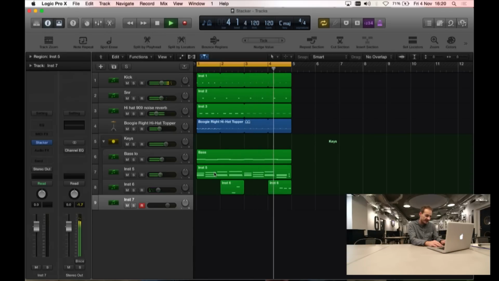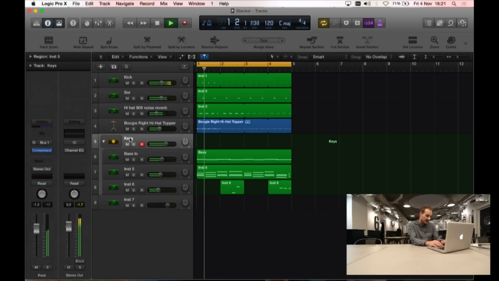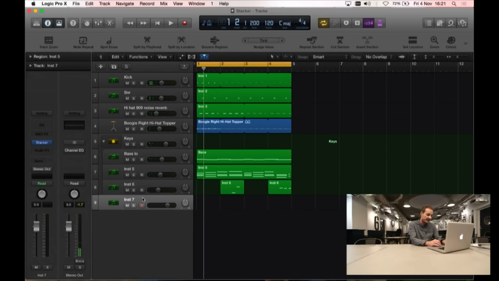The bass and keyboard, as you can see, have been stacked together within Logic, which also has this track stack, which means layering. And it's all compressed and sidechained to the kick, as you can hear, to get that feel. So let's start looking at Stacker.